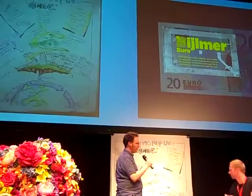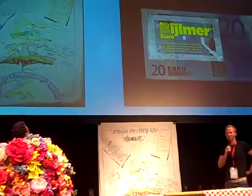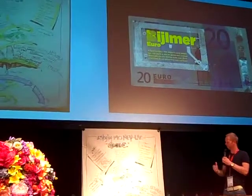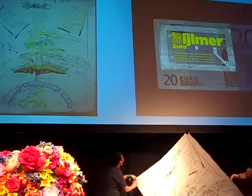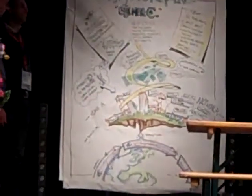You can just take us through the drawing. Would that be okay? Yeah, that'd be great. Thank you, Christian. What we did this afternoon mainly was thinking about the concept of the Bijlmer Euro. There are a few steps we took. Let's start, not so logically, at the bottom of the drawing. What you see is our Earth, all the people, and in the purple arrows a flow of energy coming from our monetary system, the regular system of euros, dollars, everything. Parasitically on top of that is built the Bijlmer Euro.